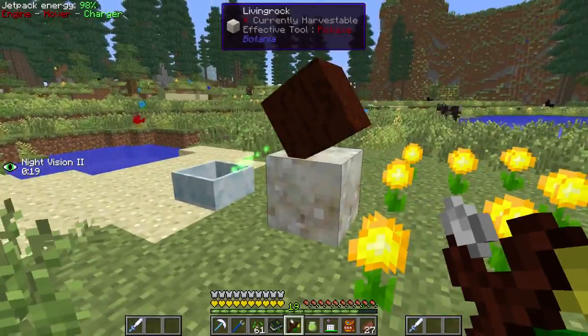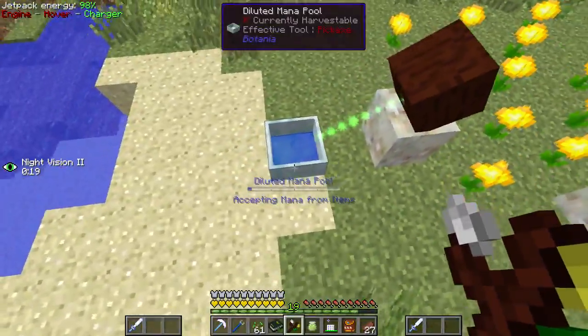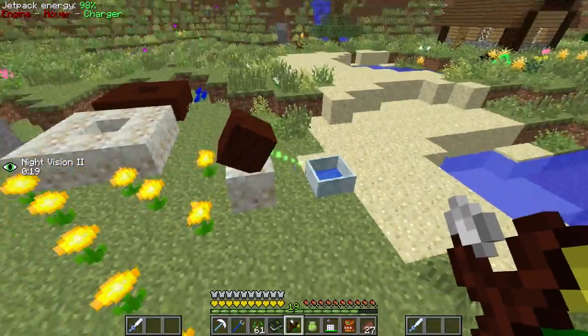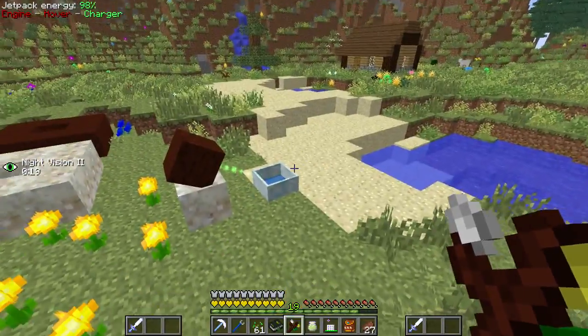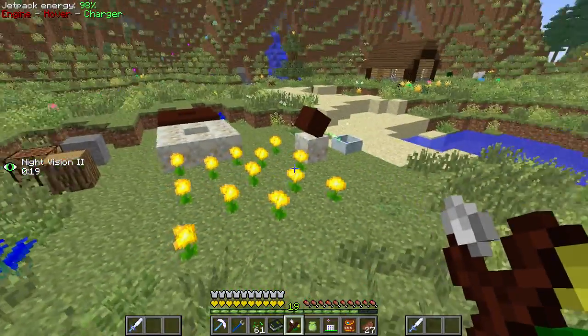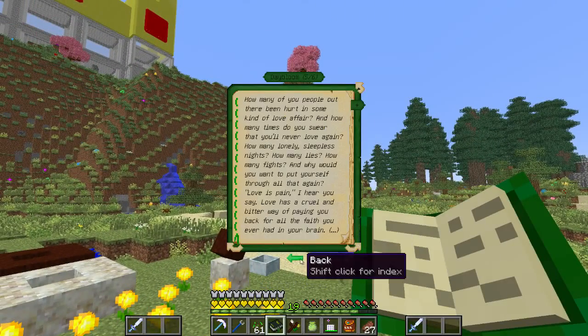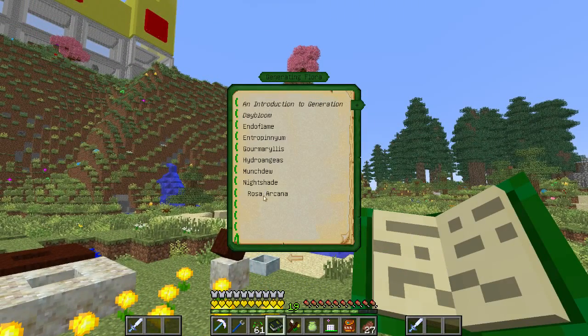So we got to let this just sort of add up over time and then we can upgrade to a better pool. So these are the basics of what you need to get started: how to get mana and get the basic things for crafting. Pretty cool. Now, how can we upgrade this? Let's just get this going so that it can work all the time. There's all different types of flowers.